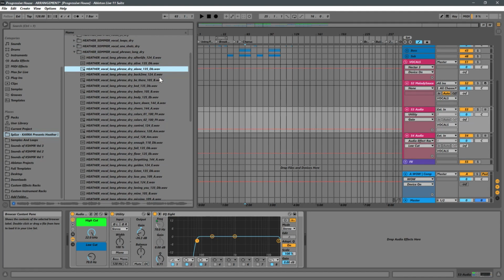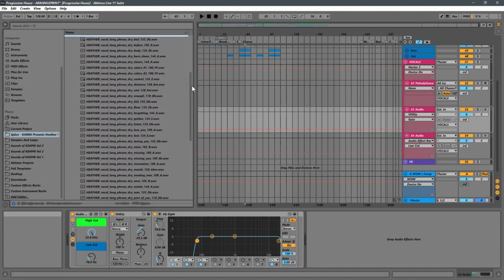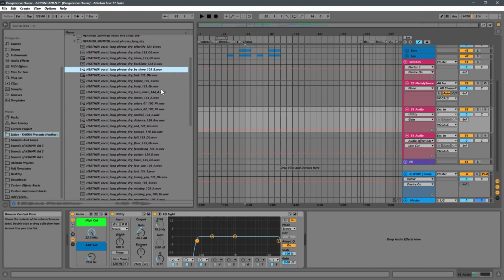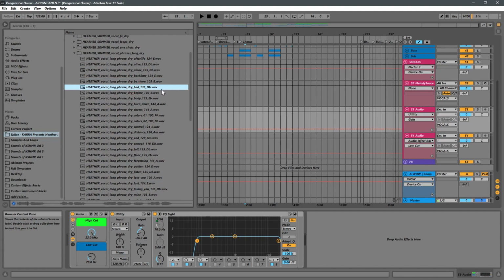Now we want to pay attention to the original tempo that these are recorded at. Luckily, this sample pack is labeled for us, and the closer we get to 128, the easier it is to manipulate. If we go way down from like 105 and you speed it up too quickly, the cadence sometimes can sound rushed, and you don't really want to do that. So I would try to avoid drastic changes in tempo when you're grabbing original vocals from another track. If you're remixing it too, sometimes you can run into that problem, especially if you're trying to do a drastic difference in genre from the original. So let's just go ahead and audition some vocals and see what we can find that we like that will work with this.